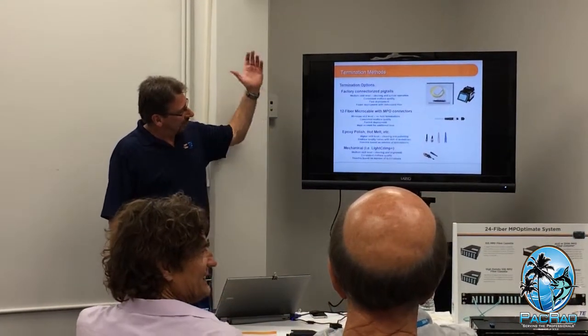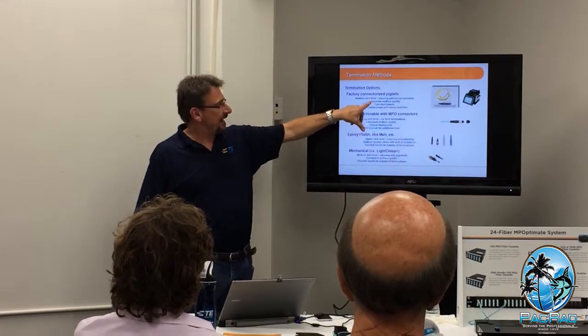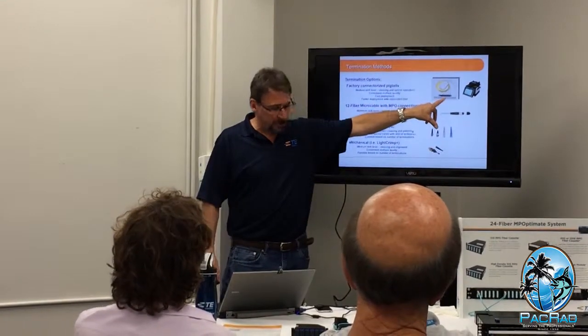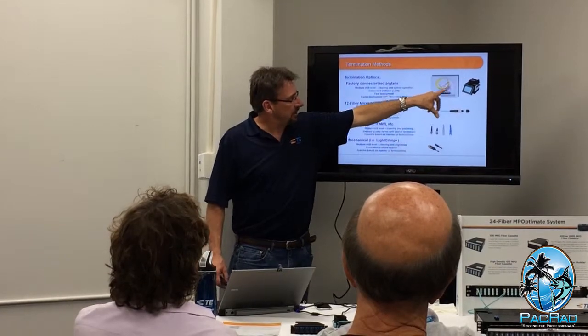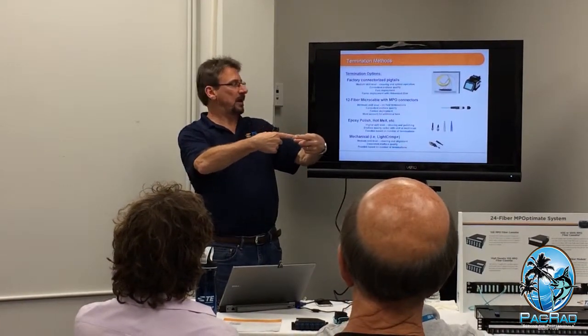Okay, termination methods. So I have fiber, how do I terminate it? Well, there's a couple of very common ways. I can buy factory connectorized pigtails. So I've got a bulkhead adapter that has connectors that already have pigtails on them, and what I do is fusion splice them to the bulk fiber.